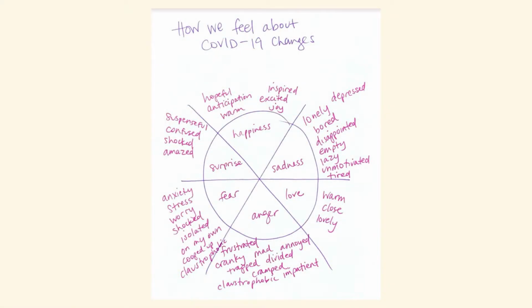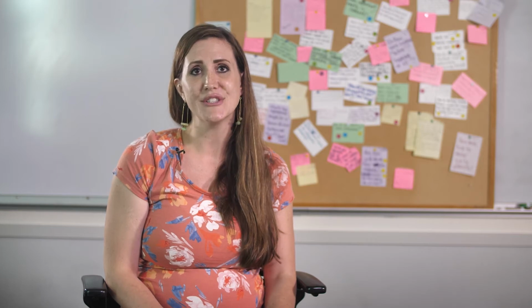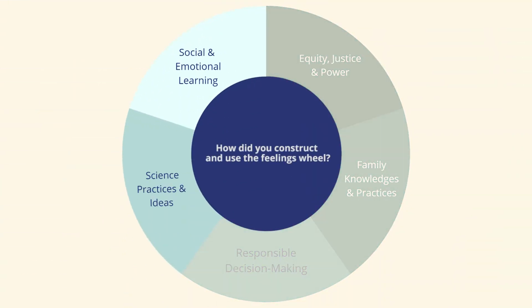One example of social-emotional learning embedded in this unit is when students create a feelings wheel in the first lesson that can be used throughout the unit. You might be familiar with feelings wheels. They are used as a tool to help students have words to talk about how they feel. In this unit, students develop their own feelings wheels instead of using one that already exists, so they can use their own words, categorize them into groups that make sense to them, and visually represent their feelings in any way they feel is appropriate. You might be wondering how developing and using a feelings wheel supported students in this unit. Let's hear more about that.